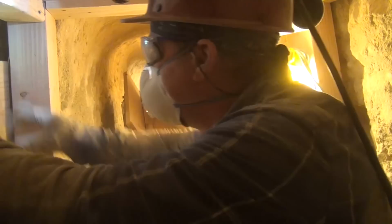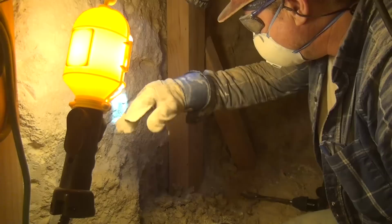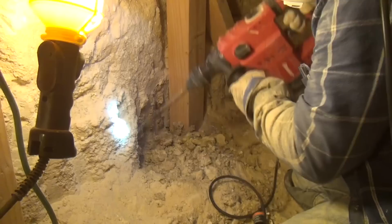See all this? This has all gotta come out. That way the lagging sits up against it flush. Like I said, putting lagging in is tough because the outsides of the ribs and the back gotta conform to a perfect square. And you know how much fun that is.